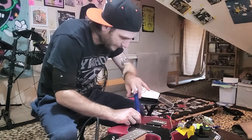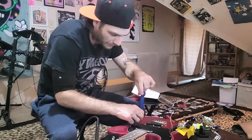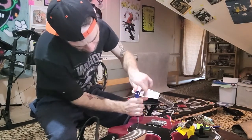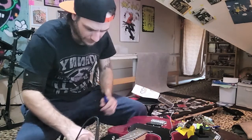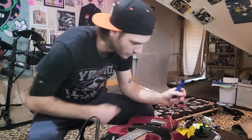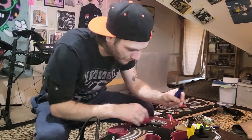Now, I did measure the little bridge pieces, whatever you call them. I don't know what you call them. I did measure them, so I should be able to get them semi-close. I only had to move 2 of them, but I should be able to get them semi-close. And then I'll try and do the intonation. It's going to be a pain in the ass. But thankfully, I saw that tape there.